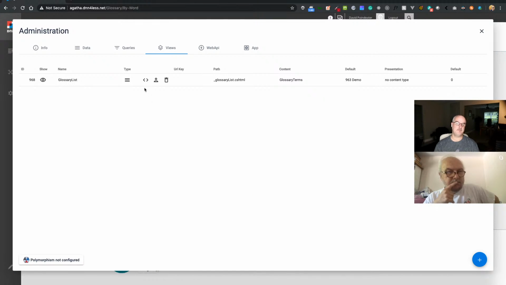I am seeing something here in 2sxc 11 that's really fantastic. Used to, you'd have to jump through some hoops to get to a point to be able to edit that particular template file that is there. And I see that they have added this code button here, and that is fantastic, because a lot of times when you're working in the back end, you want to just quickly access the code, and because you're dealing with the back end, right? So I am. You can edit your template right there. Exactly. So you can do that.